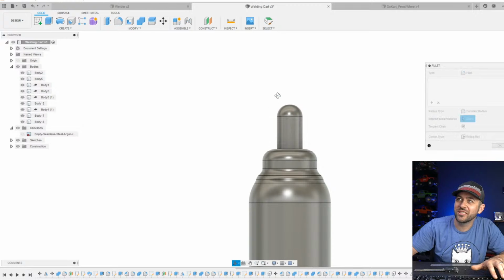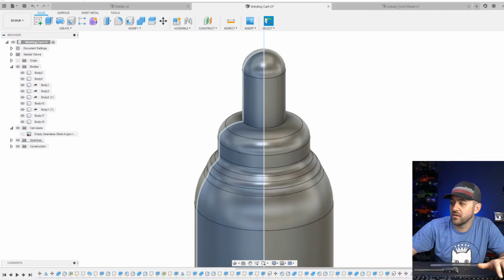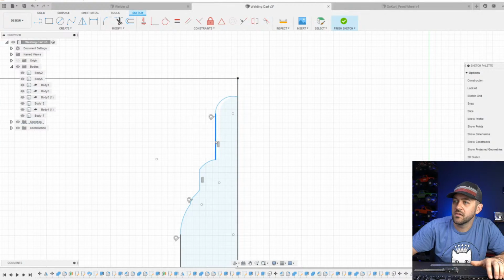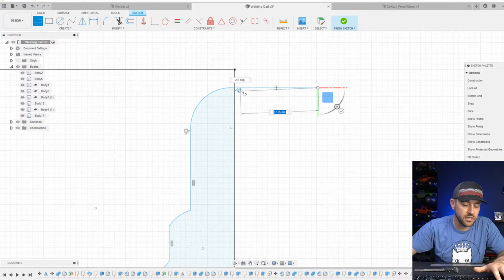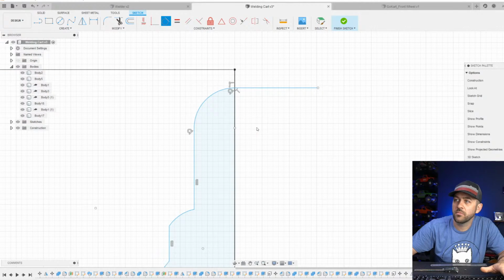The cap would just, that's too small. Where was that revolve? You need to make sure that this is tangent so that we get the proper top.